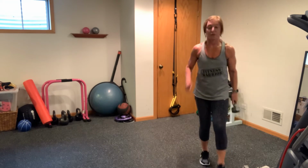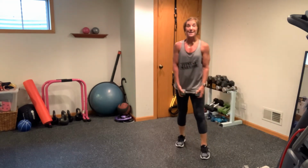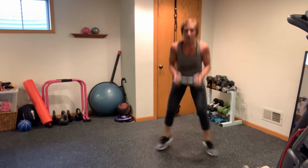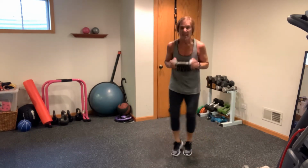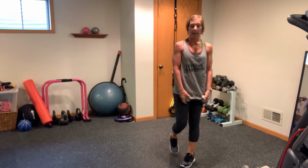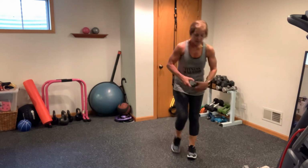All right, here is your move. You're gonna need one free weight for the first one. It's gonna be 4 quick curl jacks, 1 jack and 2 jack and press. So it's gonna look like this. 1, 2, 3, 4. 1, 2, 1, two. So the bottom jack is gonna be faster, the top jack's gonna be slower, but there's two at the top, four at the bottom. We're going in three, two, all right.